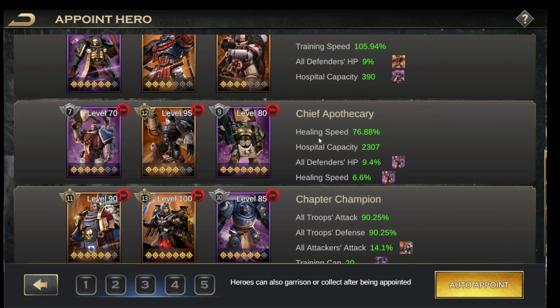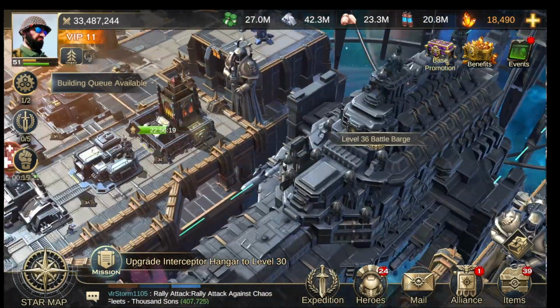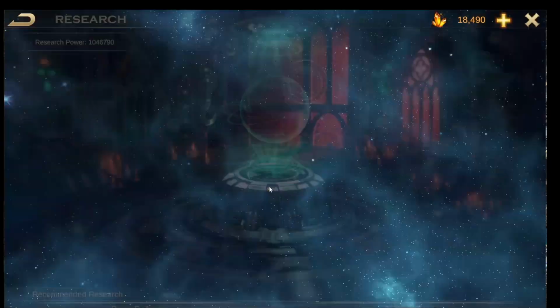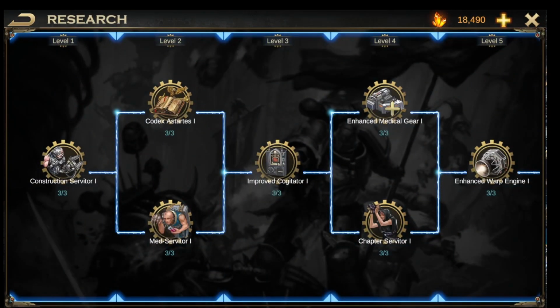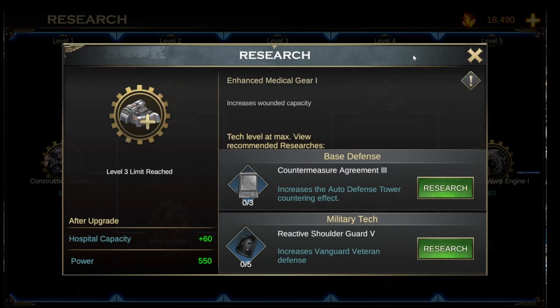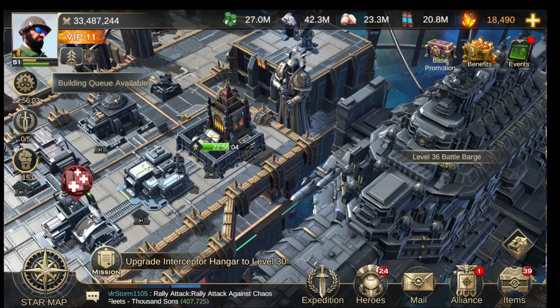The stronger the heroes you have in here, the higher your hospital capacity. So that's always good. And, of course, research. Research is going to be the last significant way for you to get hospital capacity. Enhanced medical gear gives you bonus capacity. You can get some from there.